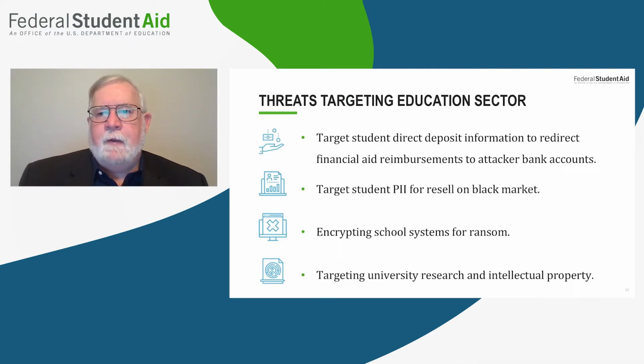So some specific threats, and a few of these I have alluded to. We saw over the last couple of years where compromised credentials were used to go into student accounts and change their bank routing information. For example, they had their primary bank. There may have also been within their profile the opportunity to put a secondary bank. So the attackers have come in, put in that secondary accounting codes for their bank, waited a period of time, and then they flipped them so that their accounting codes now become the primary distribution point. A lot of times it wasn't discovered until a student came forward and said, "I'm not getting my money in the bank," and then we start tracing that back and figure out exactly what happened.